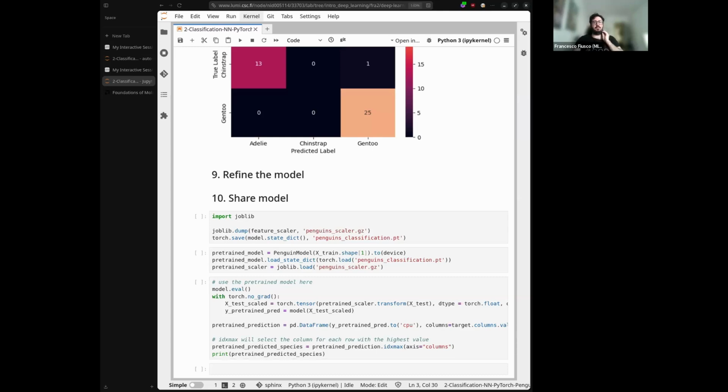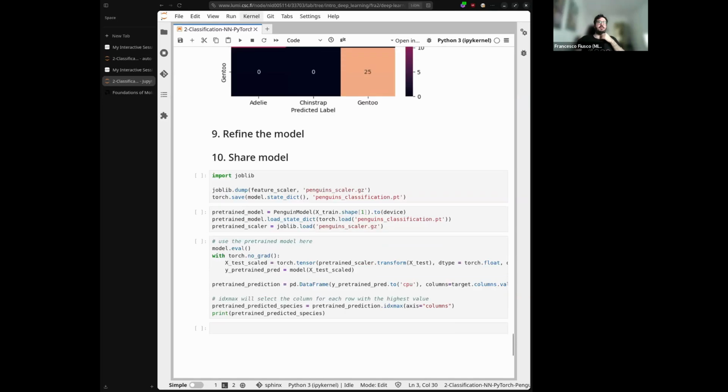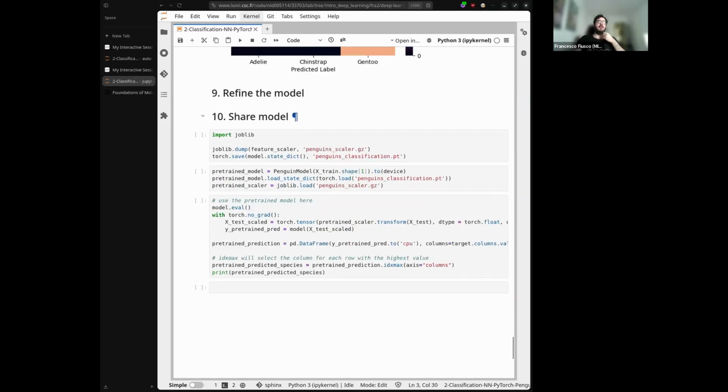The last, I guess, practical thing that we have to share for you today is how to share the model. And this also means sharing in the sense of your own personal reuse. So in this case, the training was very quick, especially if you were using a GPU.